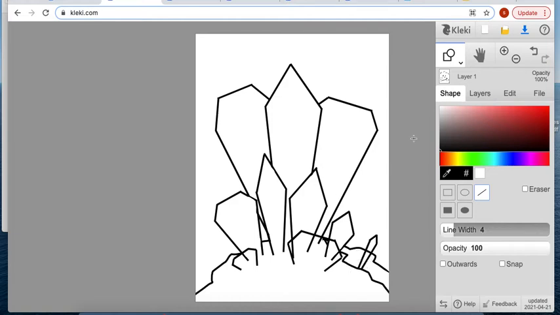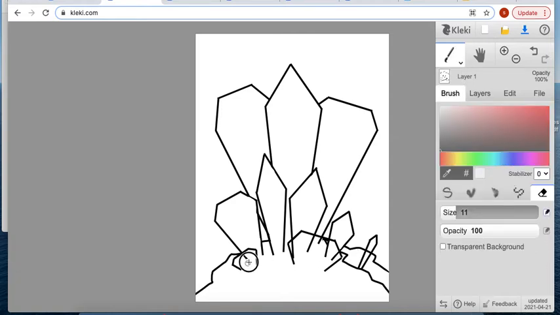It's eraser time, and I'm almost done with the outlines of my drawing. I'm going to erase what's inside this crystal. He's in the front. All the little guys are up in the front row, so we want to erase everything inside those little crystals. Goodbye to that line, goodbye to this line, and that line, and this line. I'm trying to be very careful. We don't want to erase what we still want. Goodbye to this line. And now I need to make a really tiny, very careful eraser tool here.